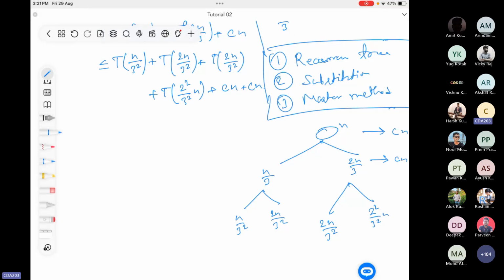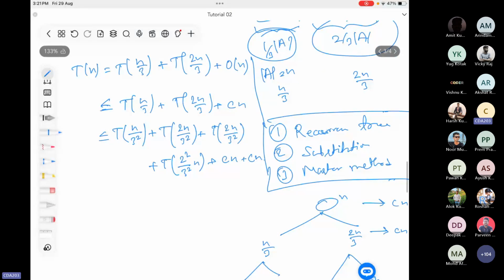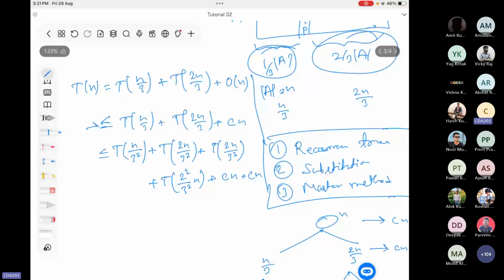In the last second step, this step, are you talking about this T(n/3) plus T(2n/3) plus something? Okay, so this is nothing but the order n term. So order n can be written as some constant multiplication of n. So c is a constant in here, some arbitrary constant. Since it's an order n term, you can think of it in this way.